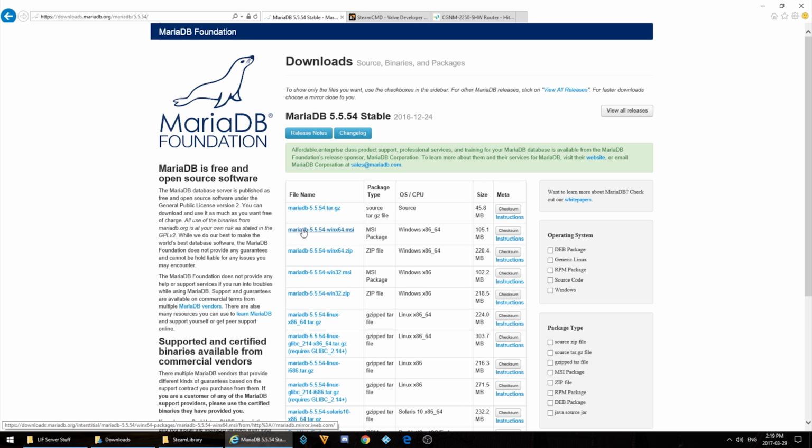And what you want to do is, if you have a 64-bit version of Windows, get the x64. If you're running a 32-bit version of Windows, hit 32 here.